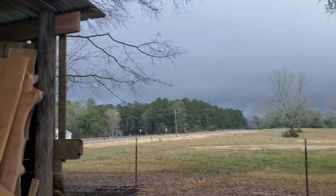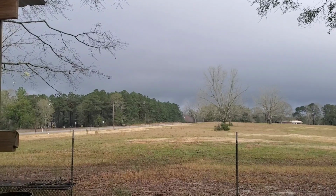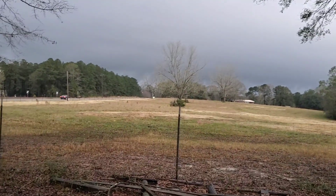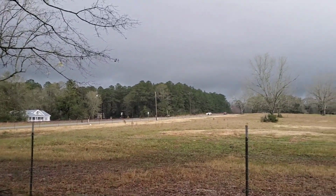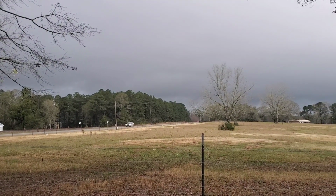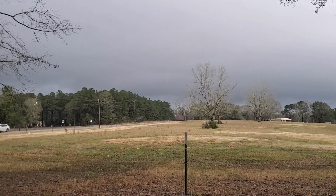Gray skies that way, really dark skies that way, and the lightning's been flickering on and off. And again, I'm a wimp when it comes to lightning. My dad's been hit by lightning, and yeah, I guess it's in the family that we're just scared of it now. So yeah, good times, good times.